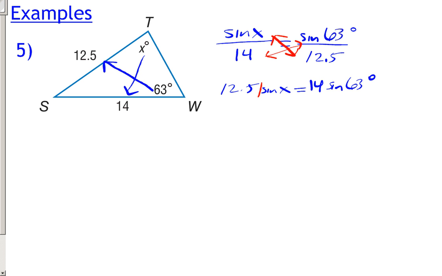but in this case, remember, it's technically trapped inside parentheses. You're taking sine of x. So you need to get sine x by itself, not just x. So in this case, you're going to divide, but you're dividing by 12.5, and then sine of something that you don't know.